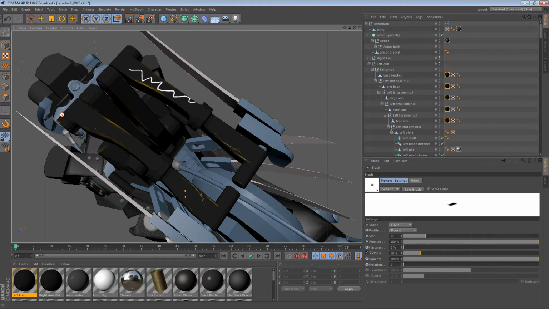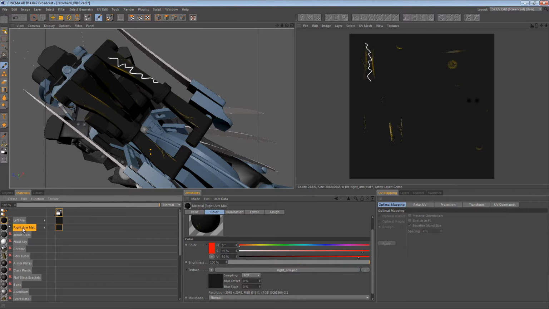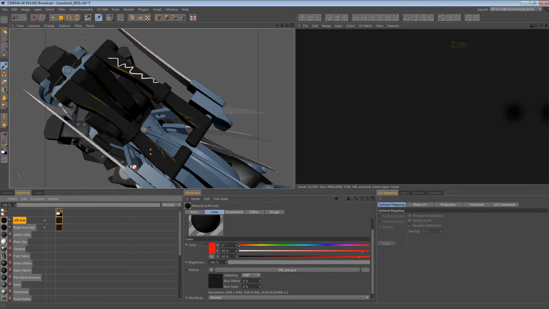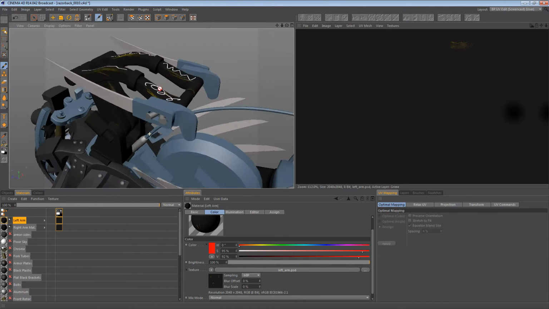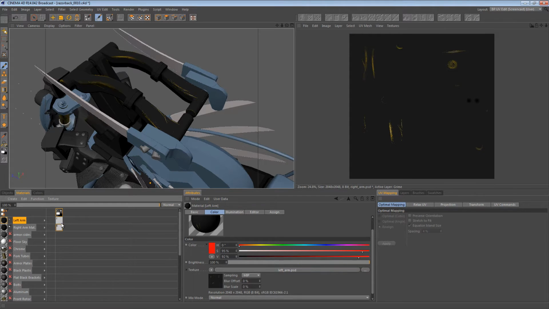I think the reason it's giving me an X here might be because that texture isn't loaded. So if we go to the materials, we can turn it on for painting, and you can see now that we can paint different things on each arm. So that'll be really useful for differentiating these parts a little bit. Just undoing until I've undone everything. So that'll work well, like I said, for differentiating these parts a little bit.